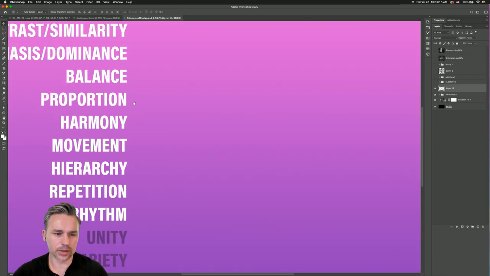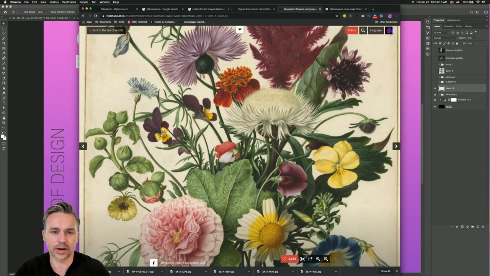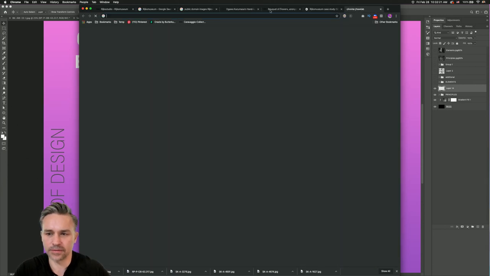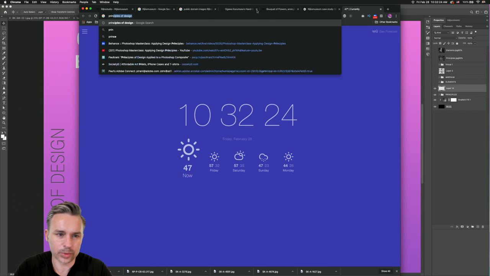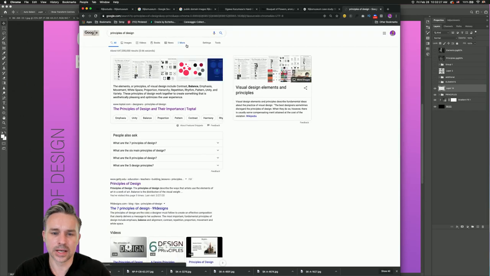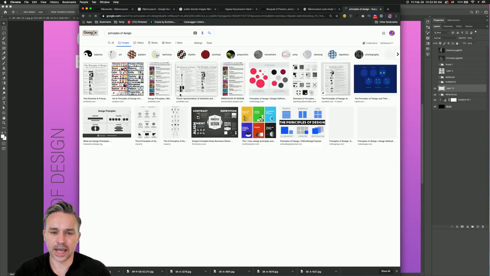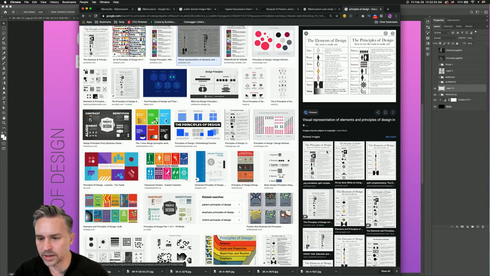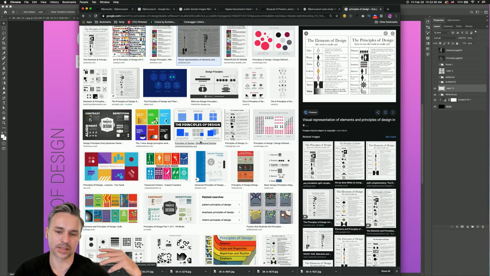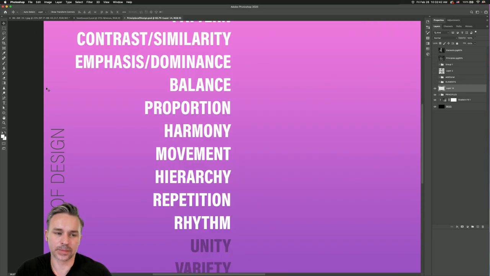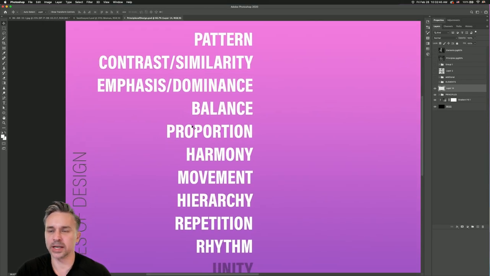So this is all the stuff that you learn in art school, but this is the funny thing. If you happen to jump out there and search on principles of design, disregard these fun flowers, we'll get into those in a second, you're gonna see actually lots of various lists. And, you know, there's like seven of them. There's sort of thoughts on gestalt, which is making something look good. And then there's also elements of design. So I've kind of compiled all of those, but again, none of the lists are actually exactly the same, is what I've discovered, right? So again, we have pattern, contrast, and similarity, emphasis, dominance, balance with something, proportion, whether something's larger or smaller.